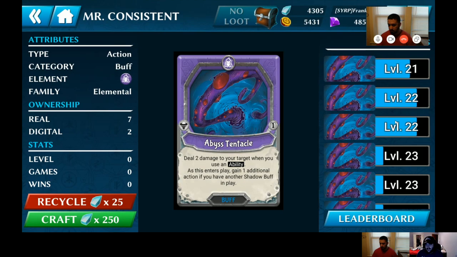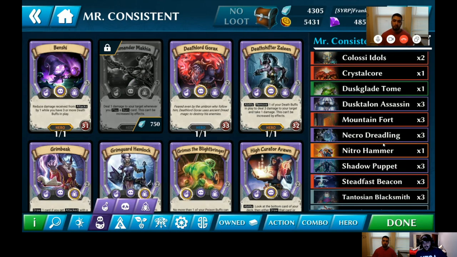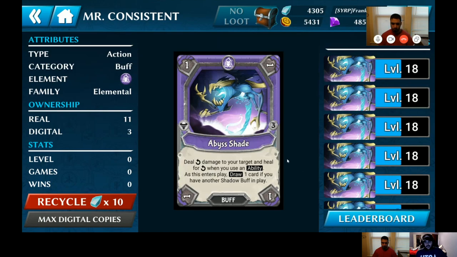Being able to gain additional abilities and deal damage every single turn for chip damage. They do two by themselves or four with Shroud out. Right, which is just ridiculous. This is probably one of the best cards in the game right now, at least in my personal opinion. Yeah. If you have another Shadow buff in play, it draws you a card, which can be very beneficial.